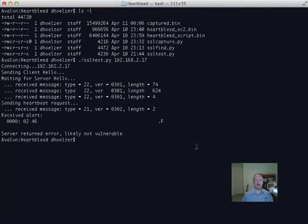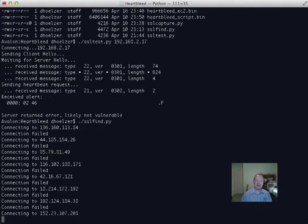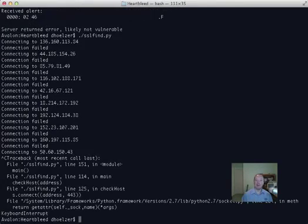Let me show you just two other quick things here. So I did create a little script here that actually will randomly harvest machines across the internet. Now, I just wrote it as a proof of concept. It's saying it can't find SSL servers, but it's just looking for SSL servers across the internet, and when it finds one, checking to see if it's vulnerable, and if it is, it will just put that into a feeder list for me. Of course, I'm not going to keep this running because I'm actually not trying to attack people.